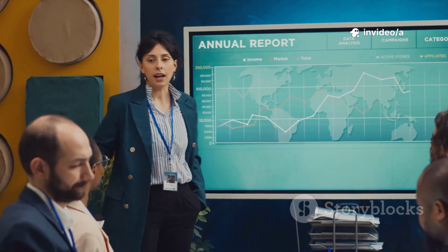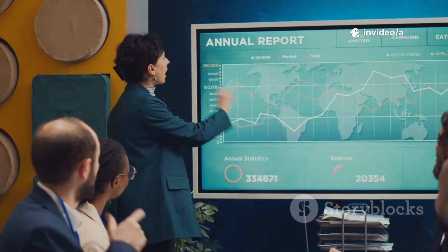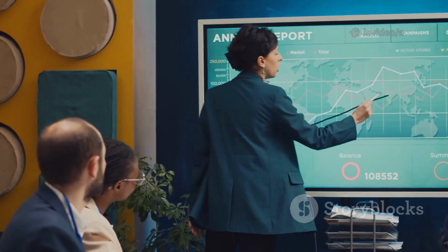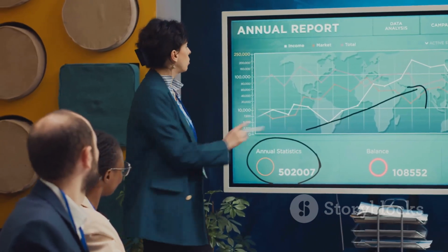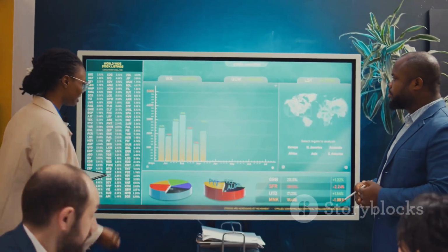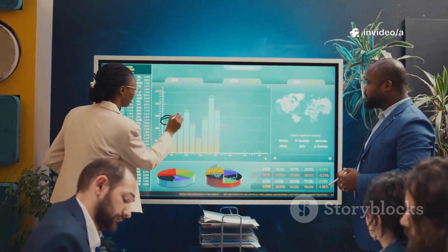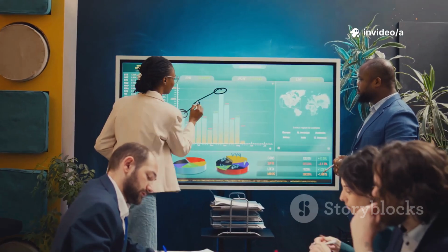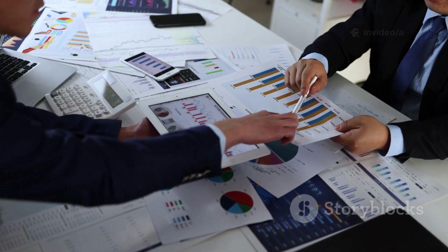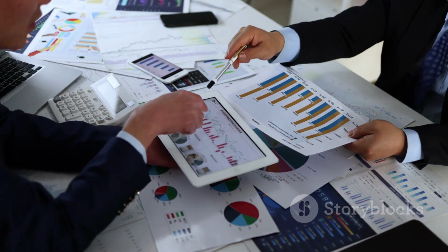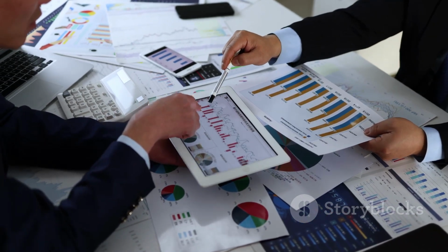The multi-step format breaks down each stage, letting analysts and managers see profitability at every level, from gross profit to operating income to net income. For investors, the income statement reveals a company's ability to generate profit, a key sign of efficiency and long-term potential. Managers use it to spot trends, identify strengths and weaknesses, and make better decisions to improve future performance.